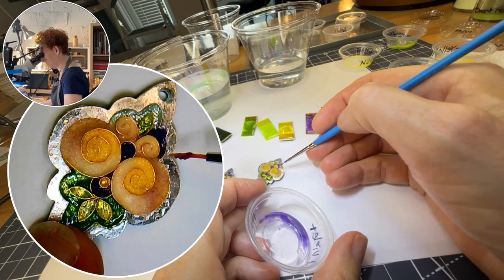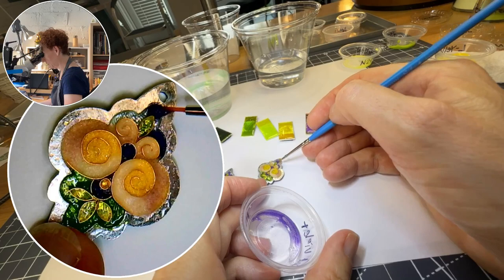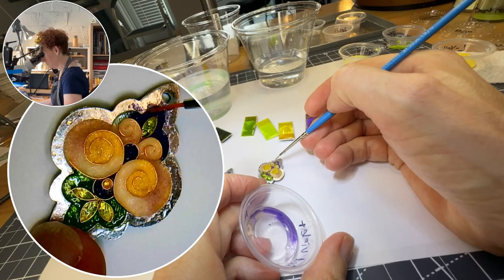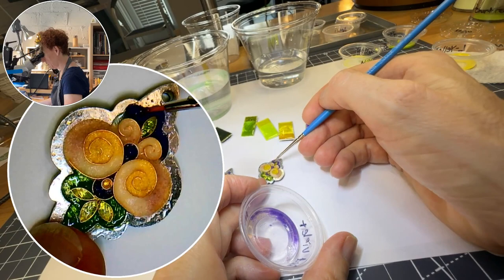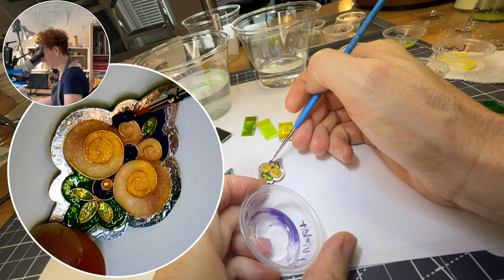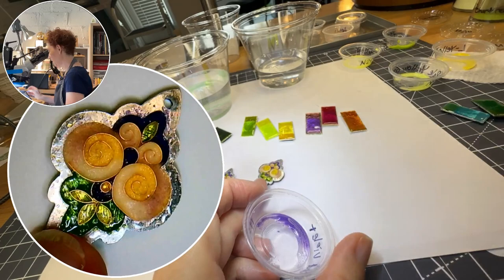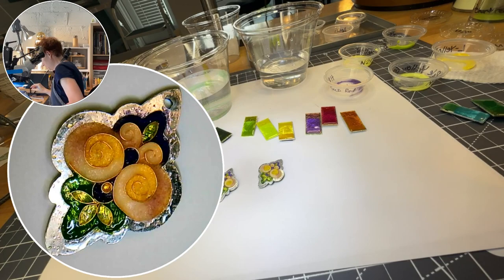I'm usually a lot faster at this, you know? I mean, well, let's just say slightly faster. There we go. Okay, we got our purple. That's good. Now we just have to do a little green. I see one speck of purple that went awry. There we go. Go back in there. Let's get some green on there, I swear. And then we can move forward.